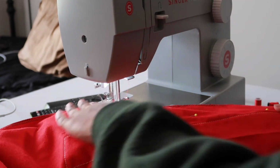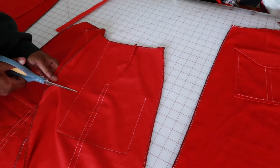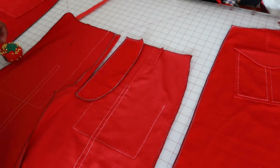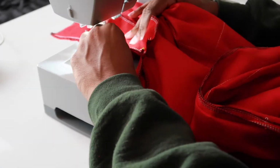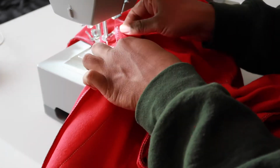After finishing my Pop-Tart, I went ahead and started on the front and adding the zipper fly. And this took me a majority of the day for some reason. I forgot how to do a zipper. It was very perplexing for me. I ended up sewing this on the wrong side. This is me sewing it on the wrong side and not even realizing it until the end.